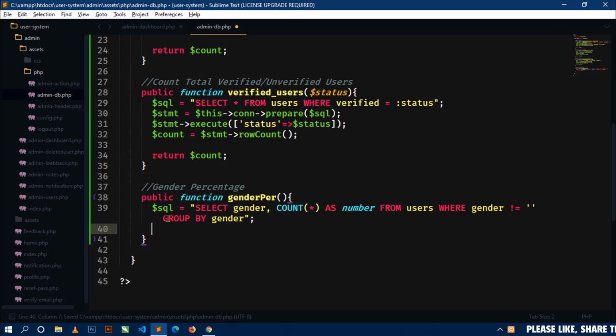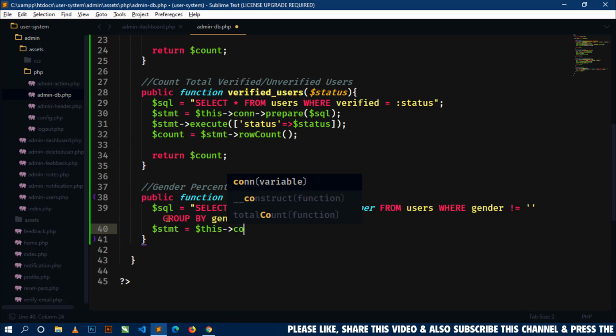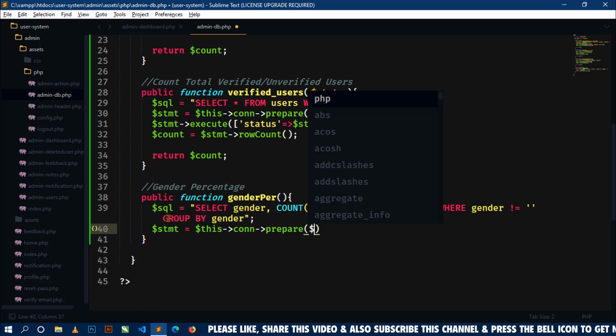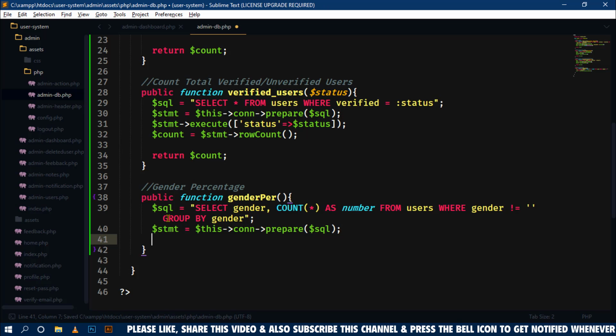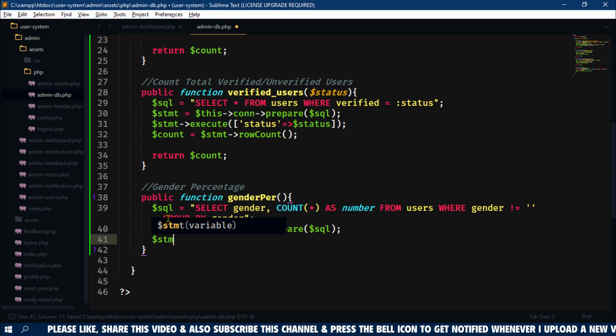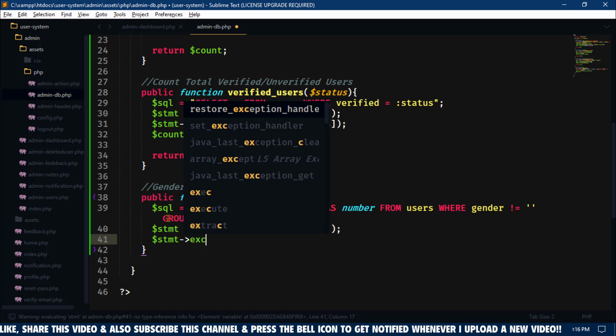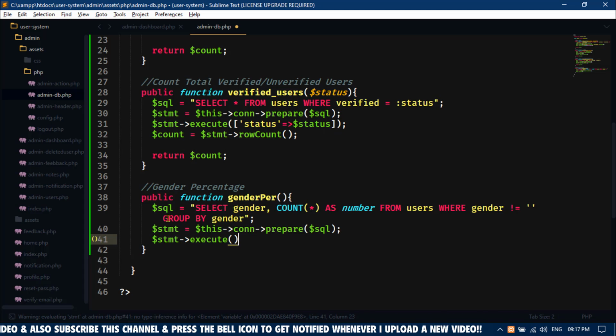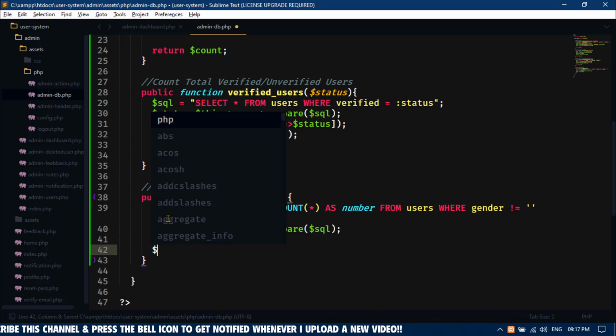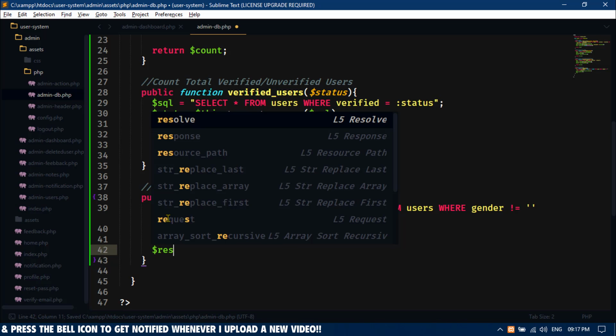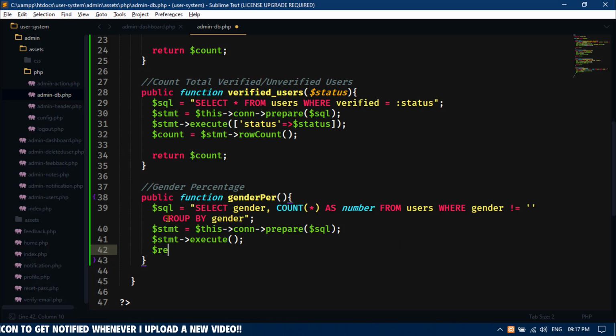Now using the statement variable we'll use this con prepare SQL. Now you have to execute this statement, so just use execute, and in the result variable we will grab all the data.